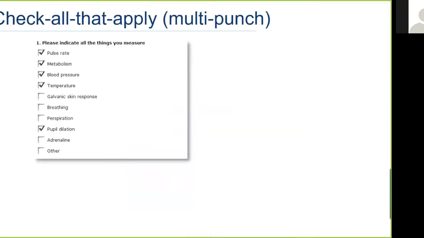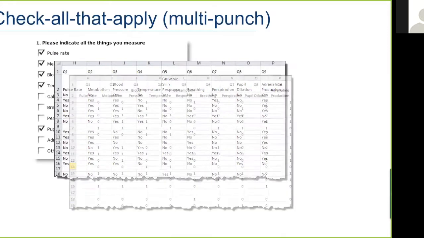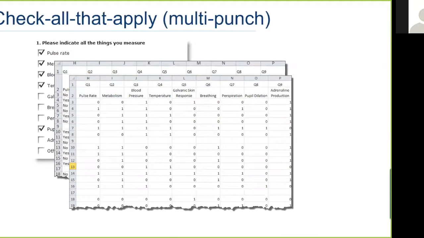Please indicate all the things that you measure, check all that apply. And people are going to check off what they have and don't have, or what they do and don't do. And this is the way you'd like to see it encoded, either as no's and yeses or as zeros and ones. Lots of survey tools do something that I think is evil. They code things as ones and blanks, not ones and zeros when you get the numeric responses. And that makes it hard to tell the difference between someone who didn't select an item and someone who just bailed on the question completely.